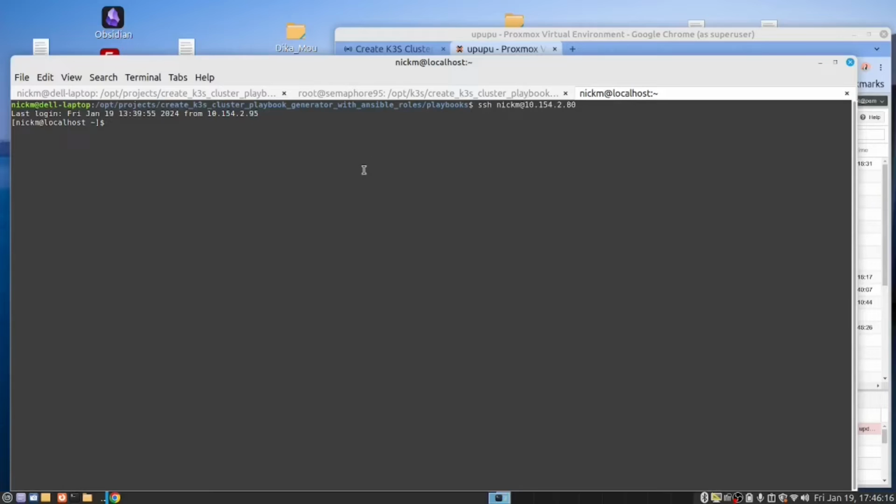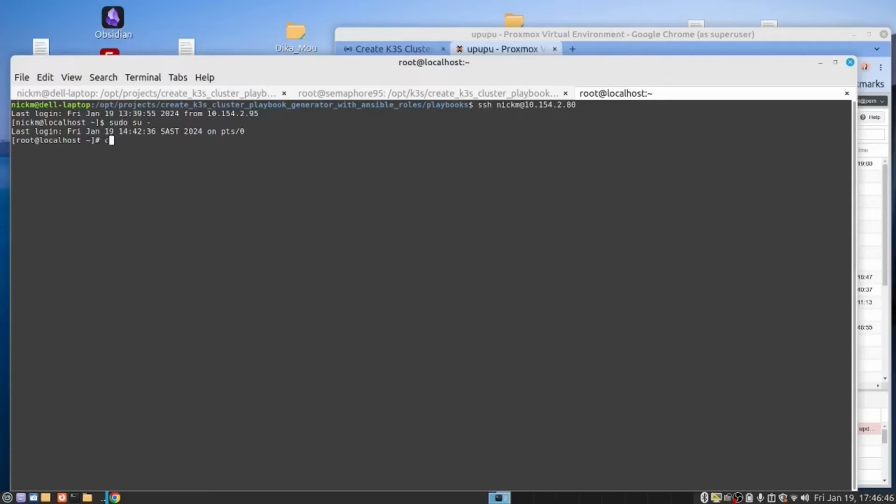And then likewise, I need to switch user to root. So sudo su dash. I'm now root. In order to make this work, you should have created a folder on the server, and the folder would be opt and K3S.